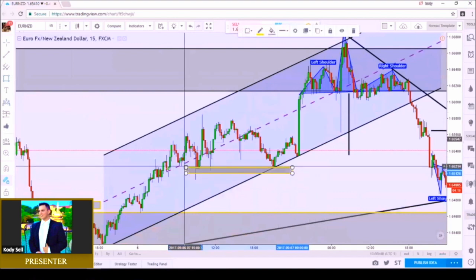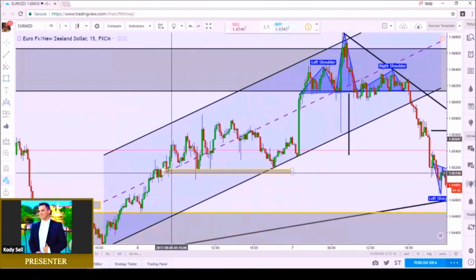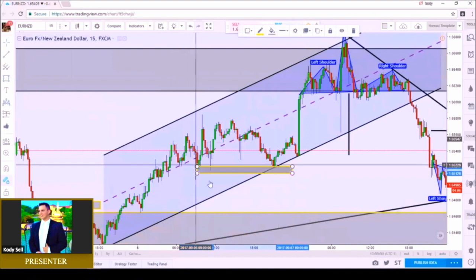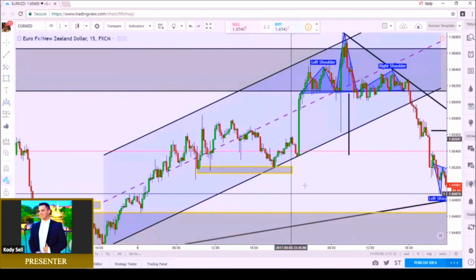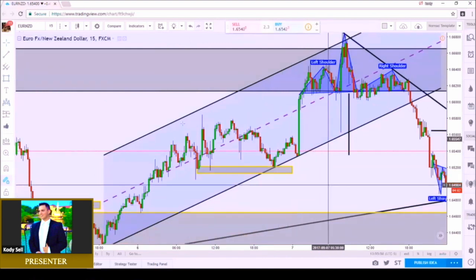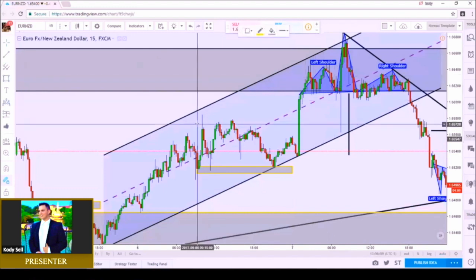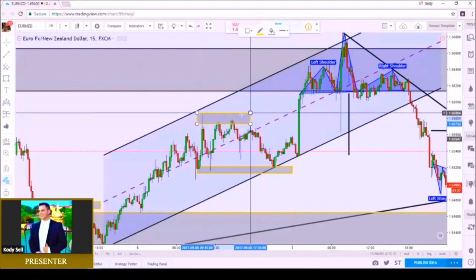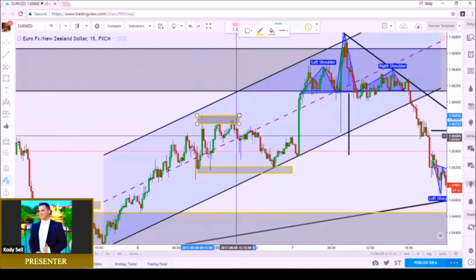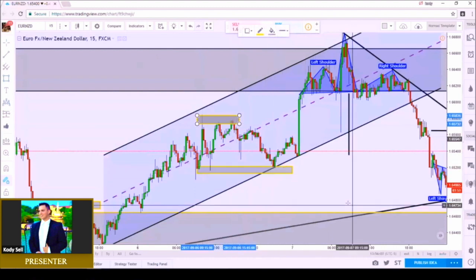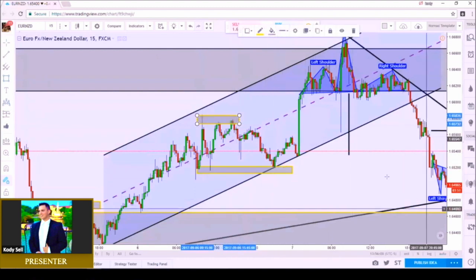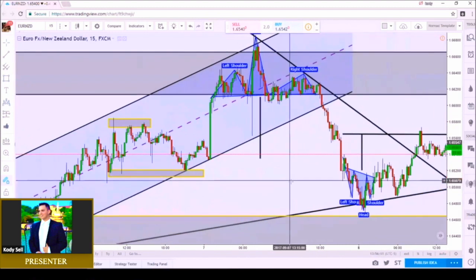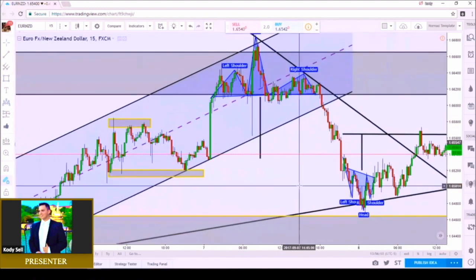This one even had more rejection, so this is more of just a general support. But in terms of what a triple bottom means, it's supposed to help you guys identify support and resistance zones, right? And even up here, you had 1, 2, 3 rejections, right? Triple top, headed right back down to our triple bottom, right? So you guys are using these quote-unquote formations to understand what is going on in the market.